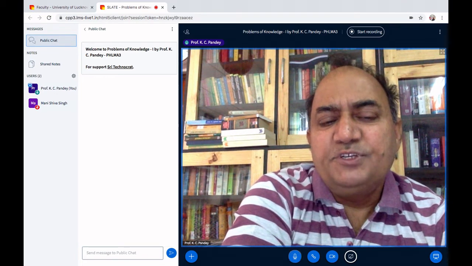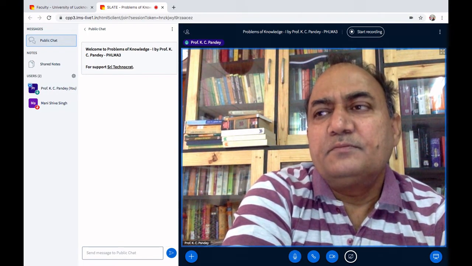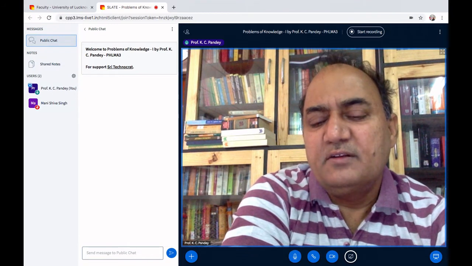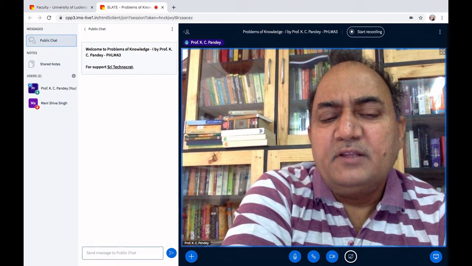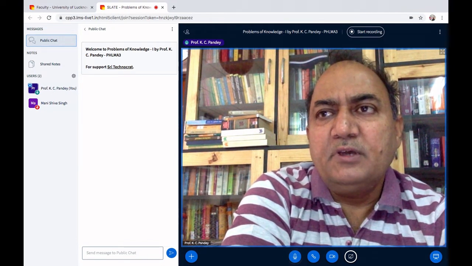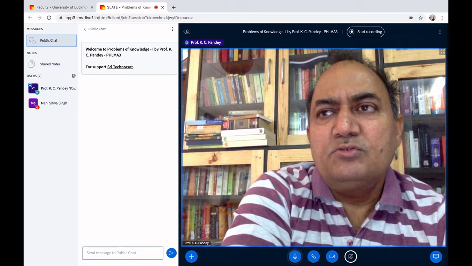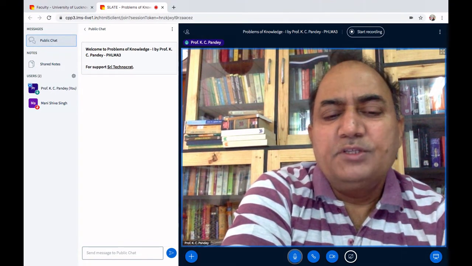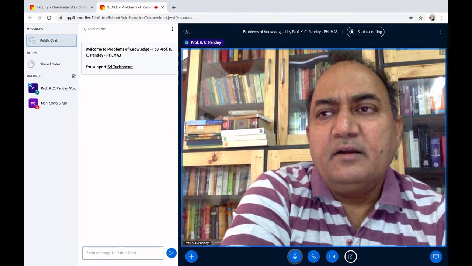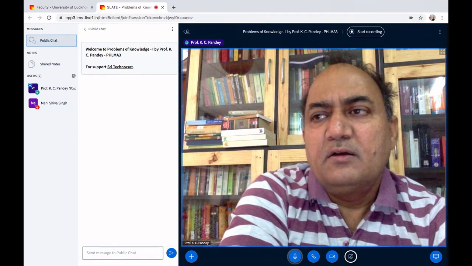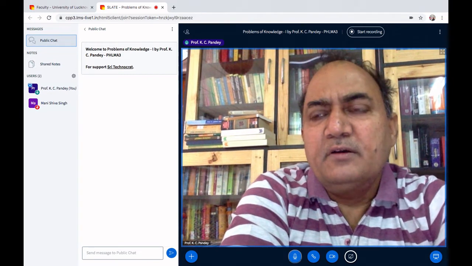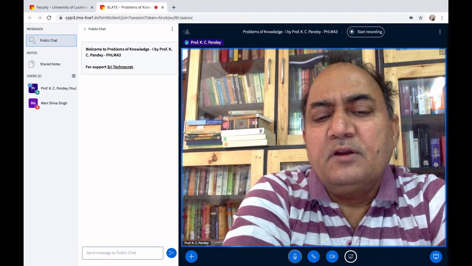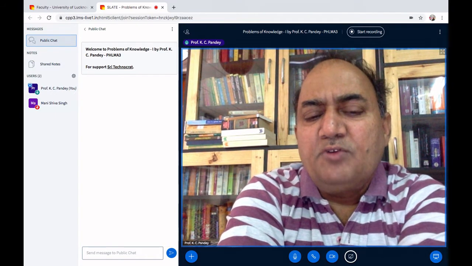alternation of the proposition about whose truth Smith has evidence. And what is that? That is, Jones owns a Ford car. Okay. Now, this proposition, that is, Jones owns a Ford car, he connects with all these three propositions. That is, Jones owns a Ford car, or Brown lives in Boston. So this is the first one. Either Jones owns a Ford car, or Brown lives in Boston. So what will be the truth value of this compound statement according to Edmund Gettier, or according to logic, Manishiva?